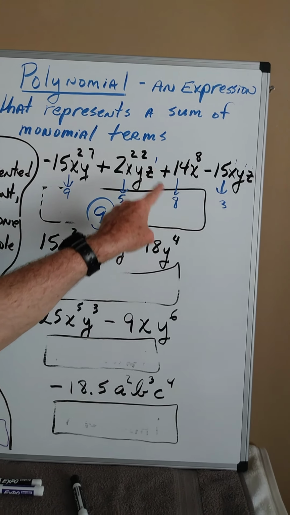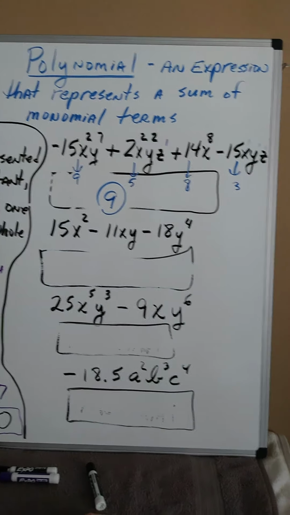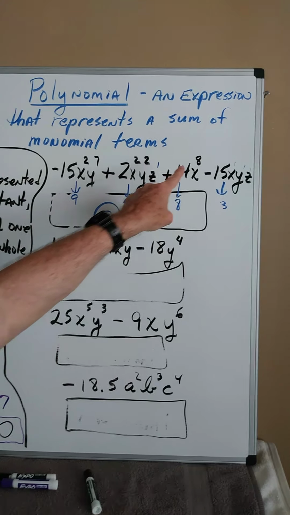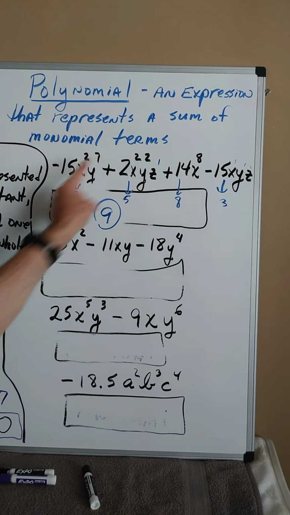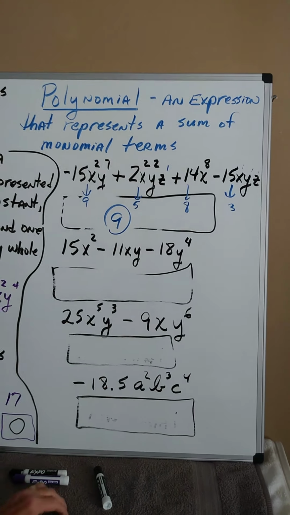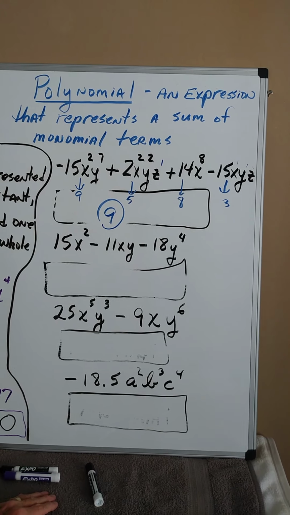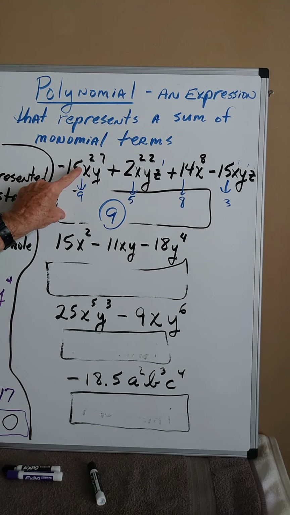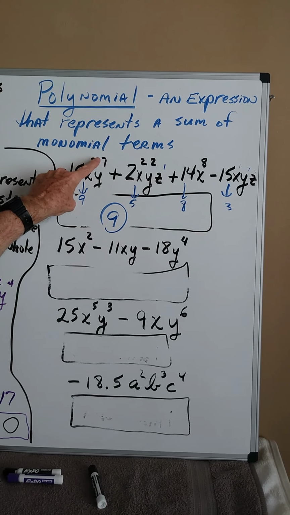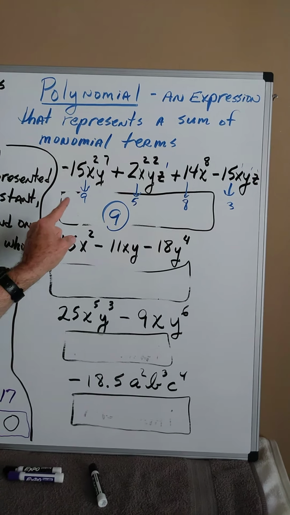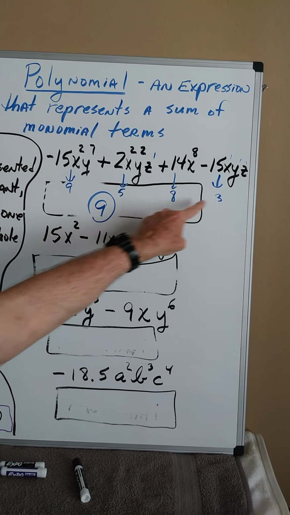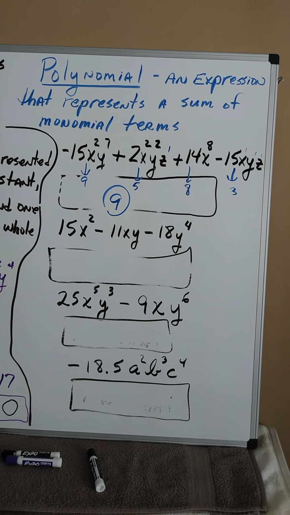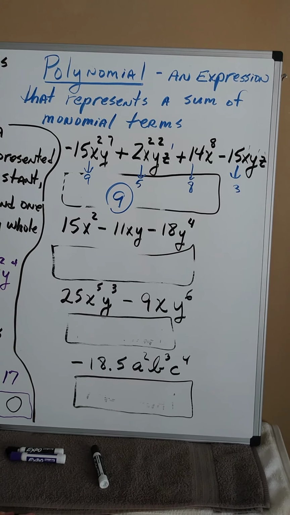Well, we just found out that the degree of this polynomial was not 8, but some people will call it 8 because they see 8 as being the largest exponent amongst every one of the exponents up there. No, you don't want to do that. You start with each and every monomial term and you add the exponents first. 9, 5, 8, and 3, and 9 wins. The degree of the polynomial is not 8, it is 9.